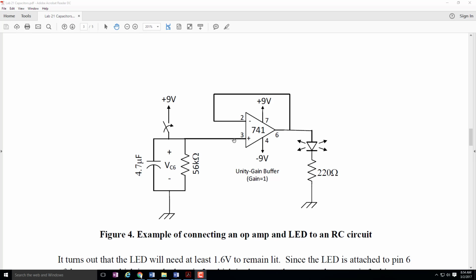But remember that the key here is that there's infinite input impedance on pin 3. That means that while pin 3 is observing what's happening to this circuit, it is not changing it in any way. So it's not taking extra current to drive this LED through the 220 ohm resistor over here. If we just attached an LED through a 220 ohm resistor, it would decay much more quickly. The longest of our decay times here is on the order of 1.5 minutes, and it would take maybe 5 seconds for that one to decay if we didn't have this op amp in here.